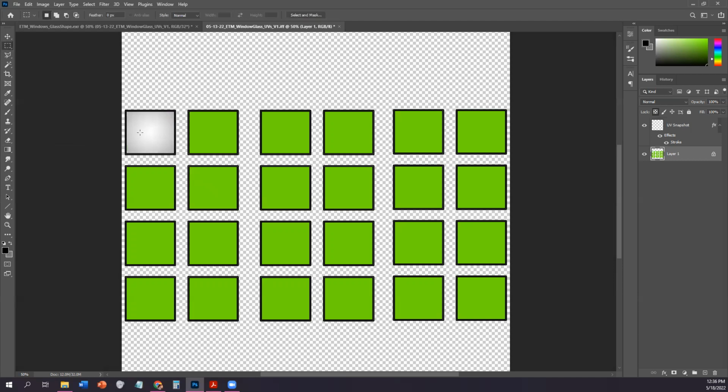as a means of working around not having ambient occlusion for the windows. So again, marquee select the next one. You can press G on your keyboard to return to that gradient tool. Click and drag out. Command or Control D to deselect. And for the marquee tool, we'll need to do this window by window. It will take a little bit of time, but it is necessary for this.